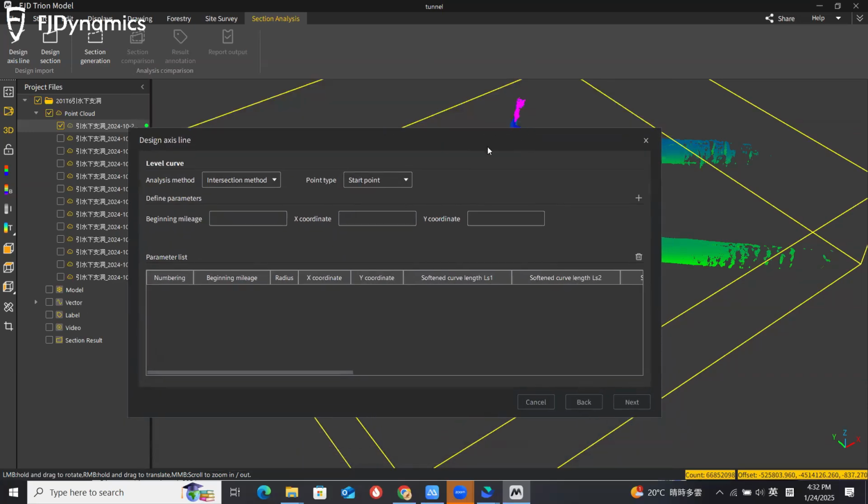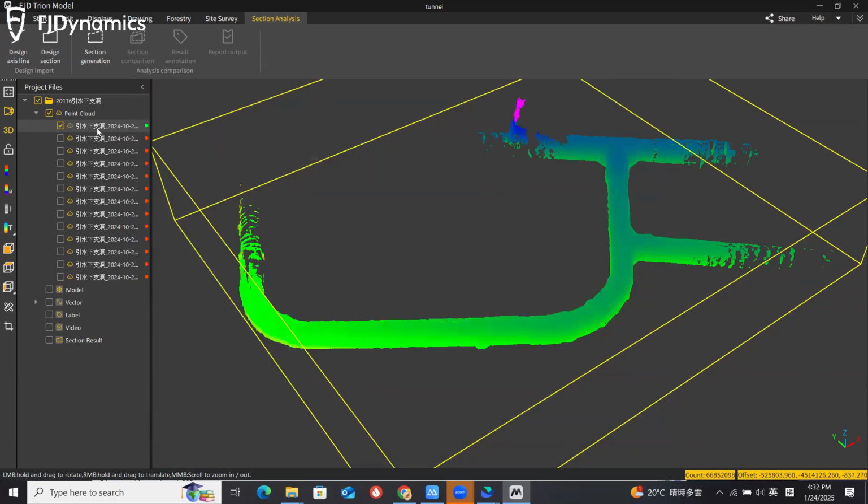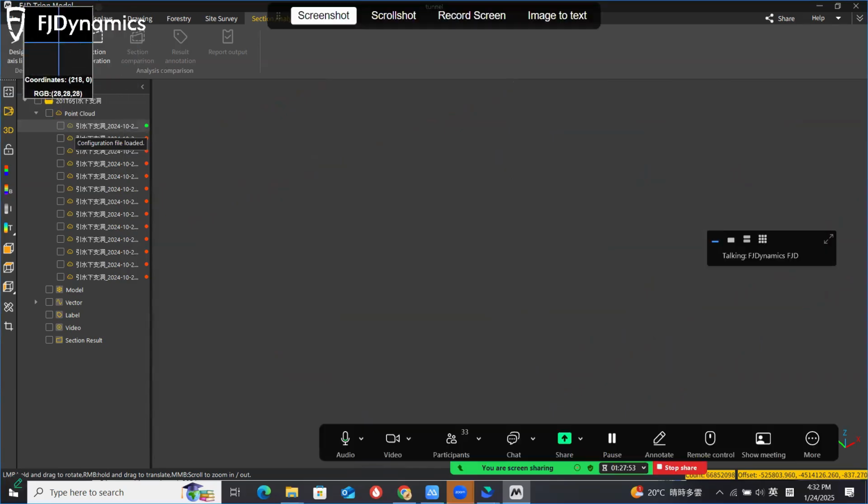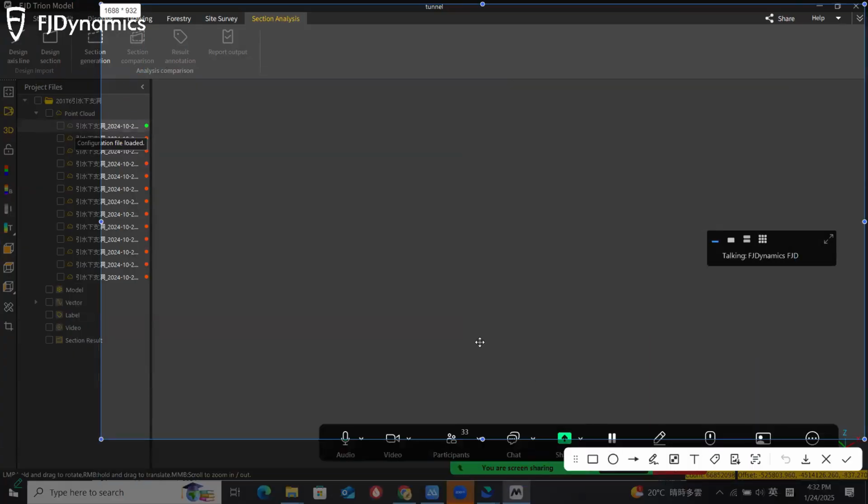You can imagine this. If you want to design a line, first you define a straight line, and then you want to define a curved line like this, right?